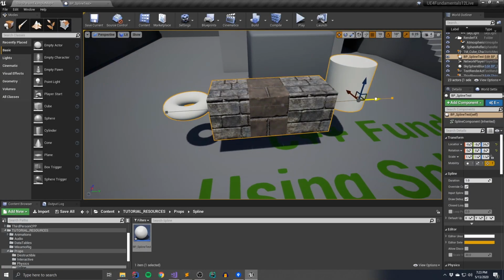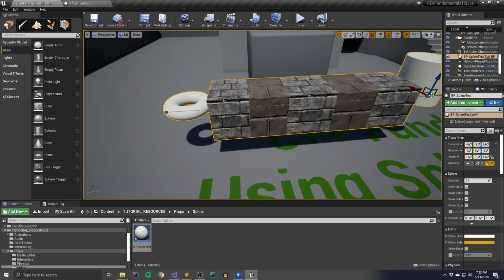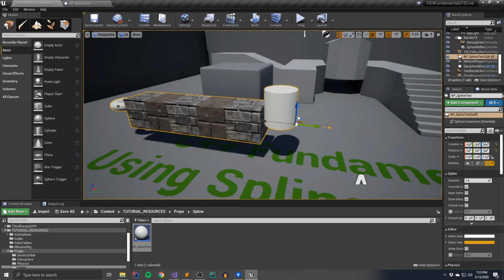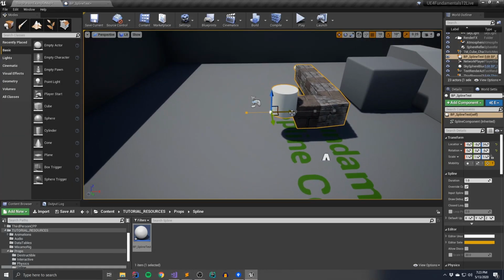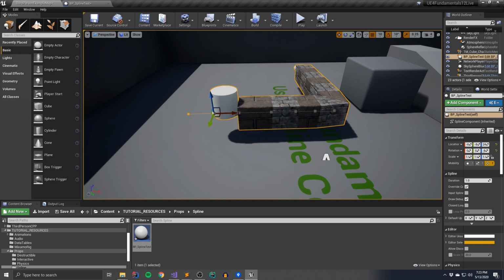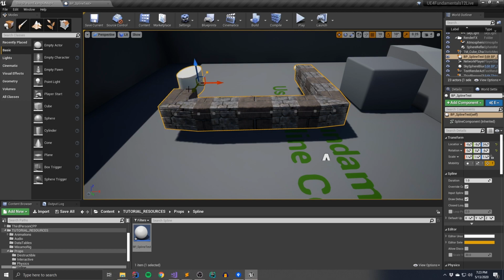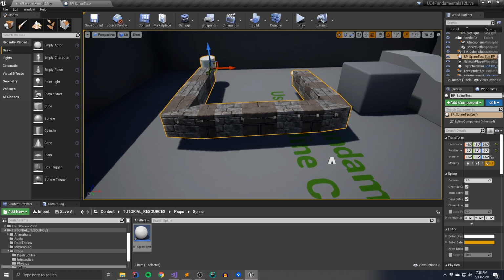So as you can see, there's our blueprint being reflected in the level, and now you can simply go ahead and add in as many more nodes as you see fit. Go ahead and start creating some sort of little walled off area if we so choose. Obviously these shapes are garbage for this type of prototyping, but I think you can get the point.